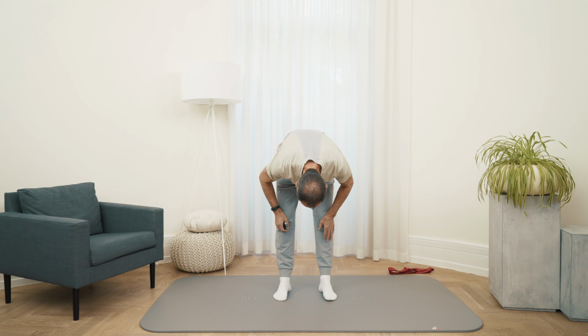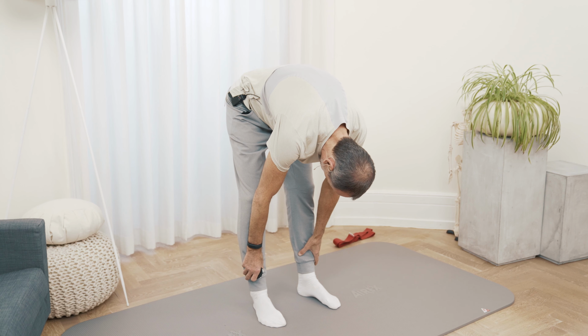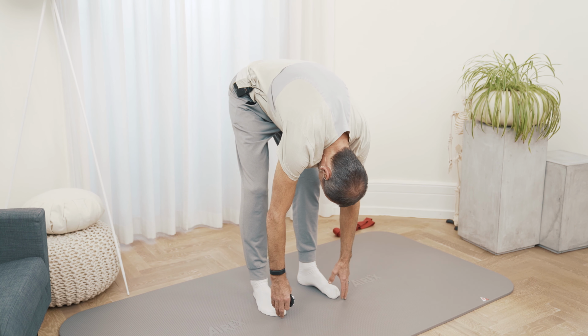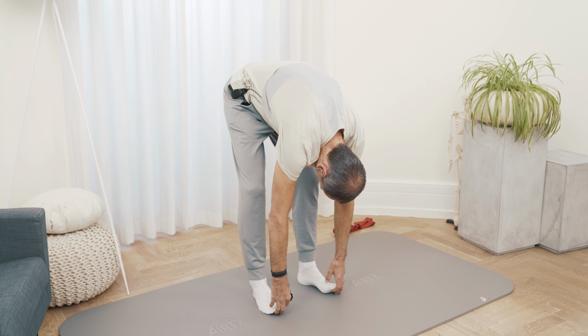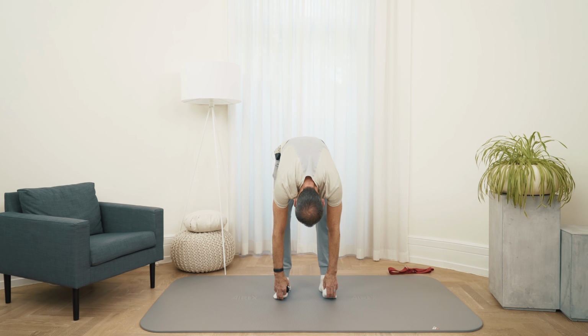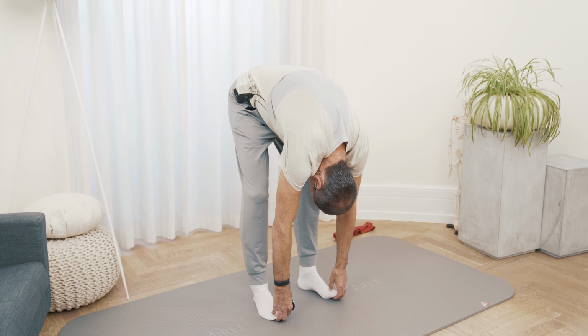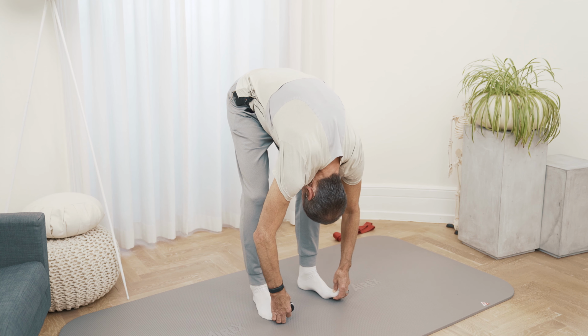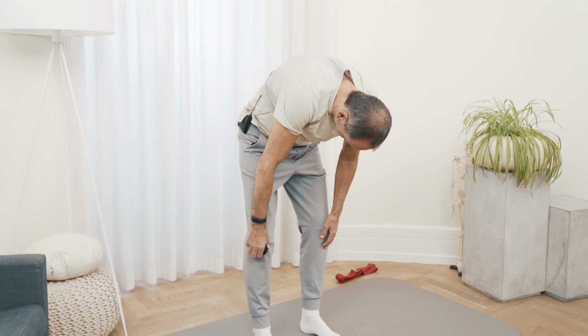Then tilt over at the lumbar spine. Go down deeper. Bend your knees if it hurts too much in the back of your knees. Work your way down. Maybe even touch your toes if you can. If not, go as far as you can. Breathe in, breathe out. Try and increase the reach. And pull your head towards and between your knees. And up again.